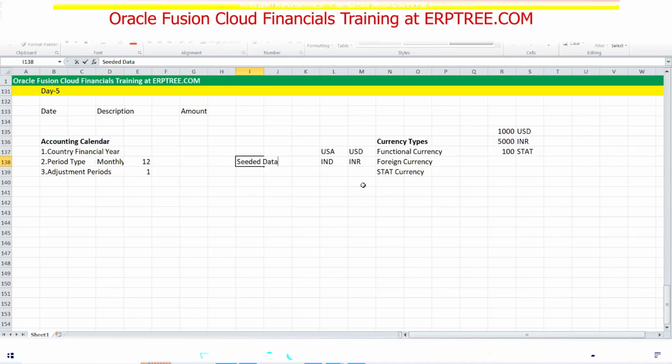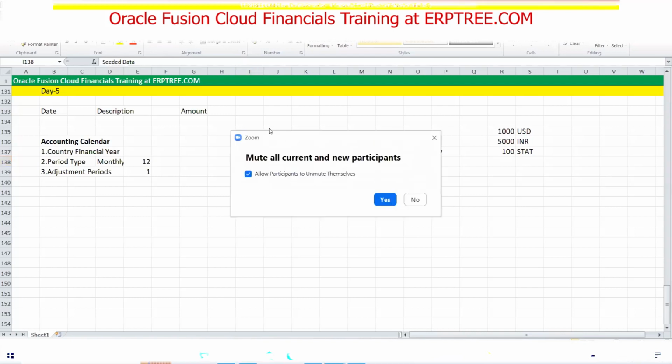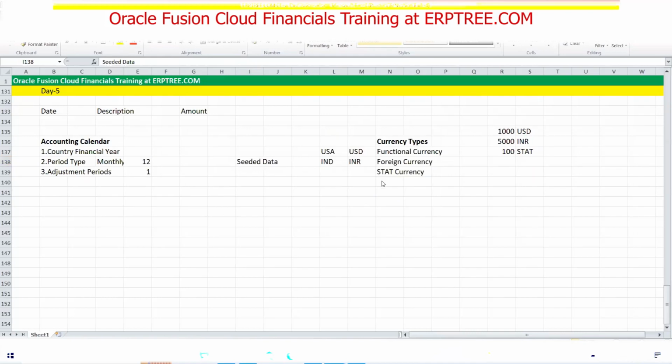And what is the purpose of stat currency and why use it? For some calculation purpose we use it. When we use it, we will understand. For now, take the point as some calculation purpose, not for real business transactions. In Fusion, are all the currencies already enabled? Should we enable them? We will discuss that point. All these currencies Oracle is providing. The currencies you need, you have to enable. Just take that point. When you go to the currency page, I'll explain the other points.